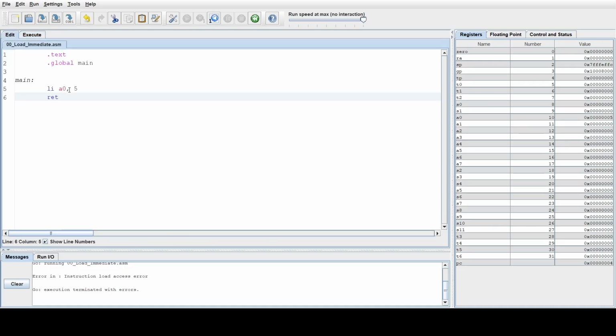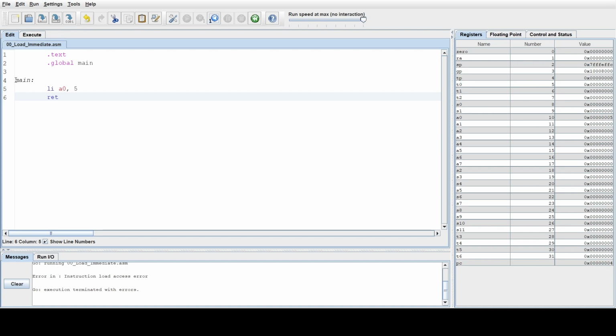What I want you to take away from this program is that we have different sections. We have a text section that tells the assembler that we are writing code, not data. We also have a global directive, and what this does is make main, which is the label we have here, globally accessible so that the assembler knows where to start running our program from. Remember, the CPU executes instructions sequentially. So when it reaches global main, it knows to start at the main label and begin sequentially executing instructions from that point.